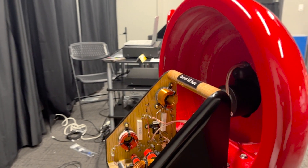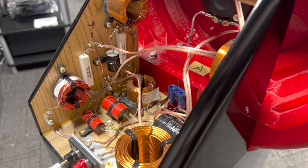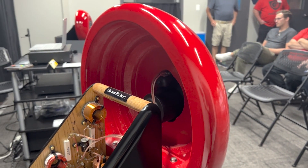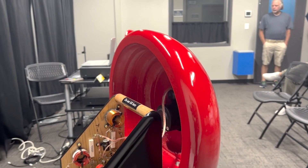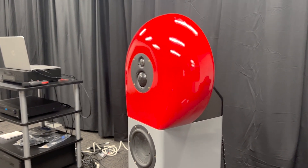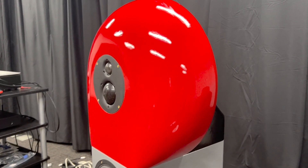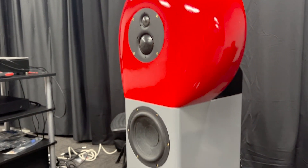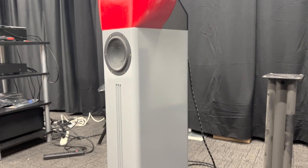The mass-loaded transmission line is 47 inches long. The woofer is mounted about 12 inches down the line. The first half of the line is stuffed at about one pound per cubic foot with acoustic stuffing and some Denim UltraTouch material. The last half of the line is completely open, and the line is tuned to 31 Hz. The Morel tweemid I won three years ago here at Midwest Audio Fest, and I also won the Rival Acoustics woofer at a Midwest Audio Fest event.